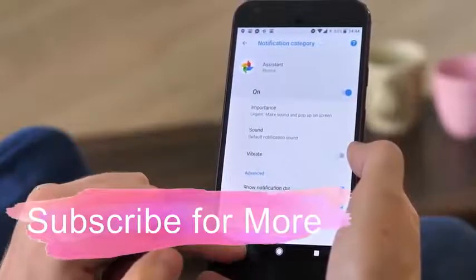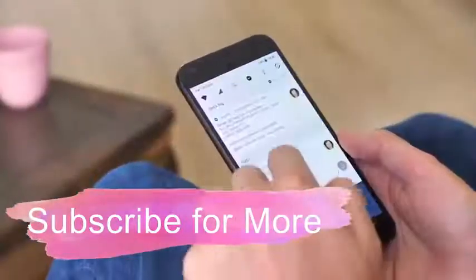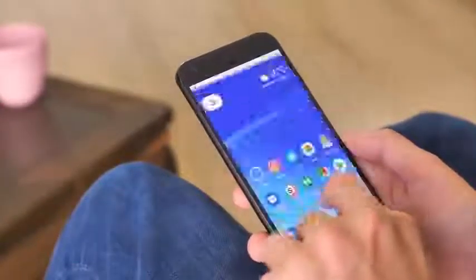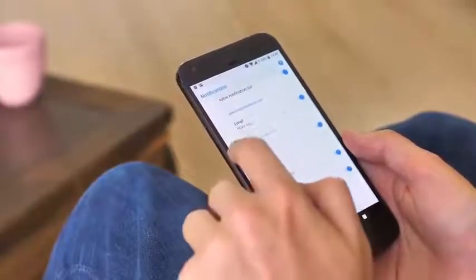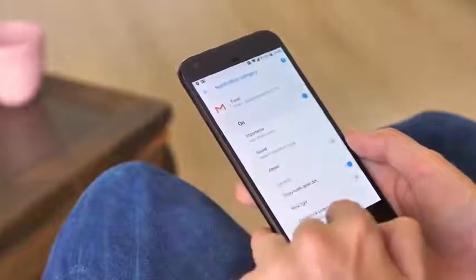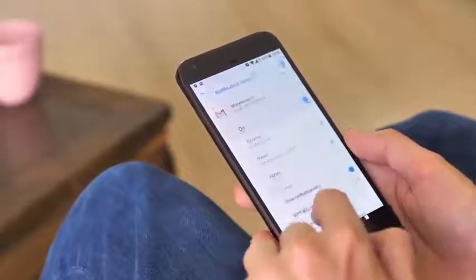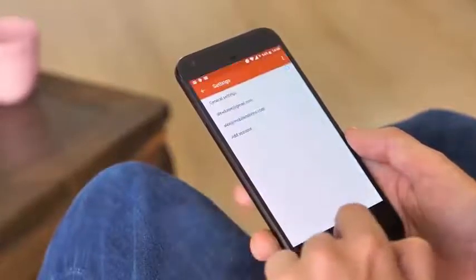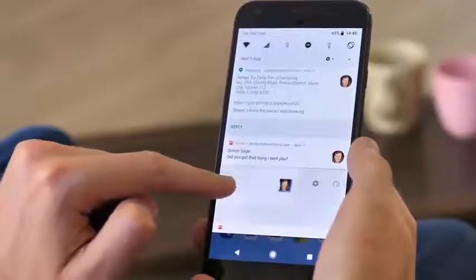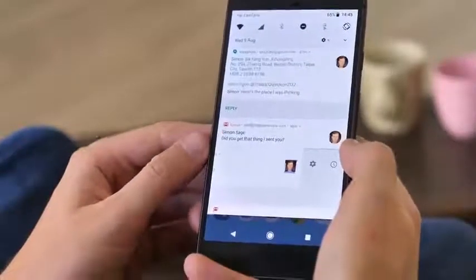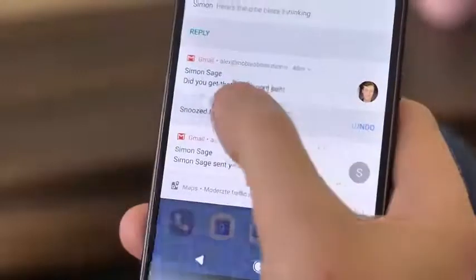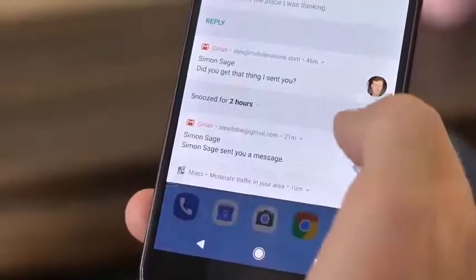Now, there is a certain amount of micromanagement involved here. It's going to take time and a lot of individual app updates before we're going to know how successful this feature will be. Maybe notification channels will be genuinely useful for everyone, or perhaps we'll all be too lazy to bother with them. Speaking of laziness, Oreo also lets you snooze individual notification groups temporarily by swiping right and hitting the clock icon. The use case here is pretty obvious. You can now dismiss a notification you don't want to deal with right away without getting rid of it permanently.